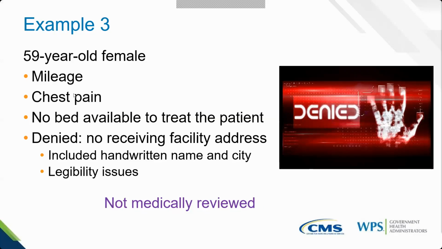So we're looking at all of this, and we're like, okay. Along with that, we didn't have a receiving facility, so we didn't go any further because we had him in a city, but nothing further. Also, when you look at that handwritten information, it wasn't legible. Non-legible information cannot be given.